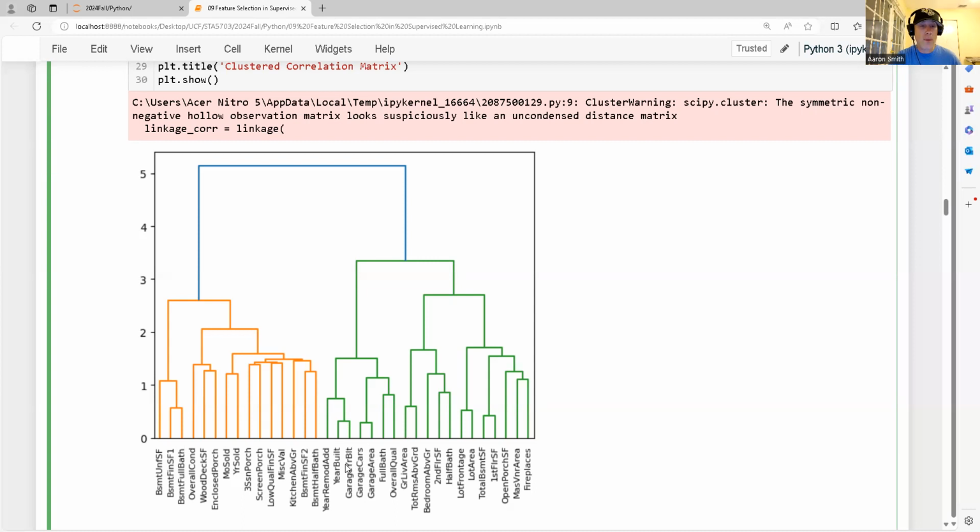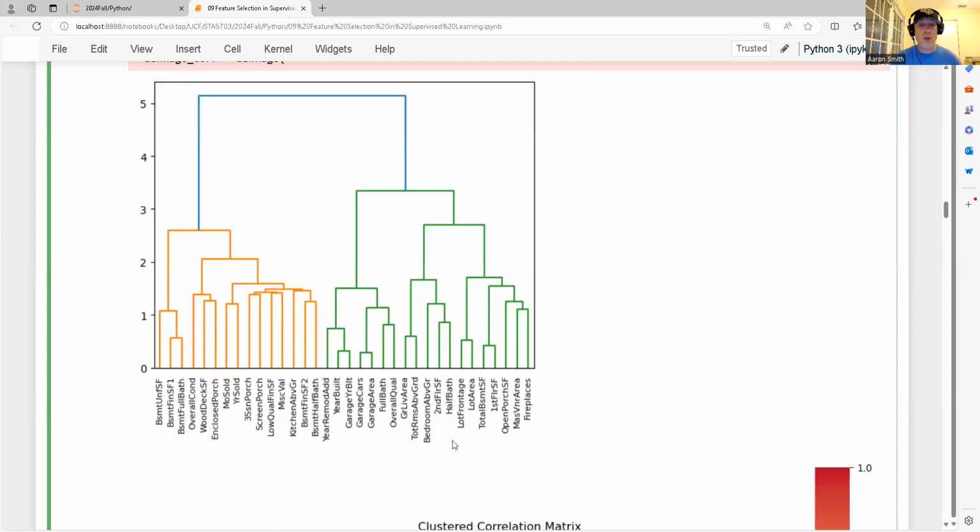And then we can go up and see the year that was remodeled. If I look at this forking here, this horizontal bar, that corresponds to all of these variables being in one group. In a little bit, we're going to use the dendrogram to decide which variables are very similar to each other. That means I could kick one out and I wouldn't really lose a whole heck of a lot. And we'll also find distinct variables for prediction.